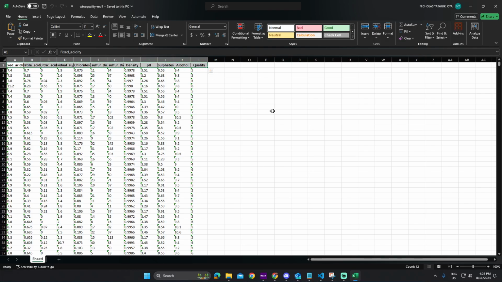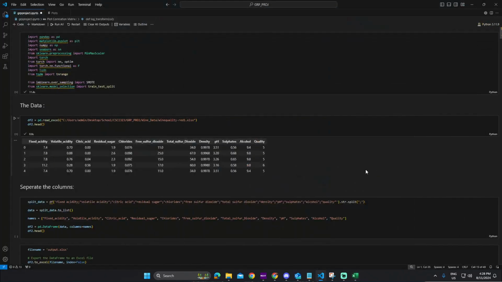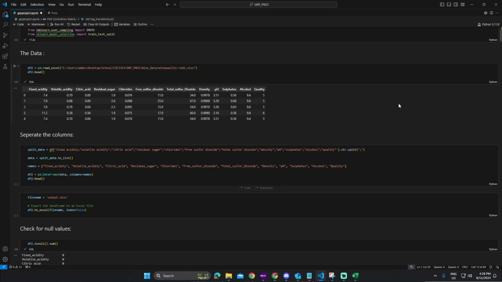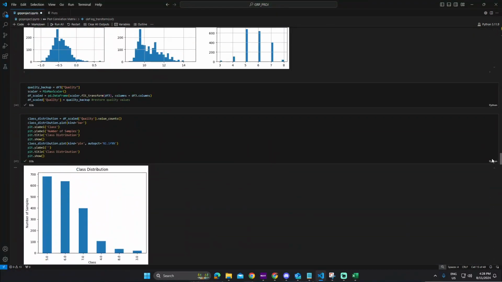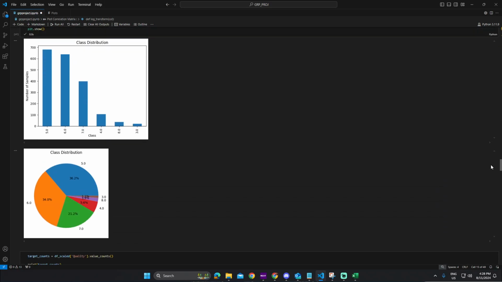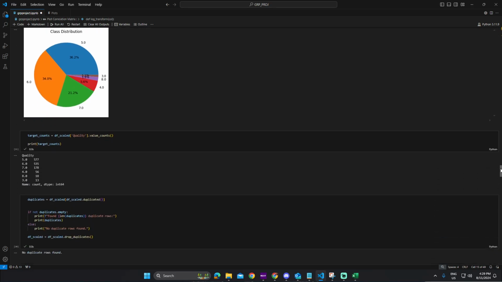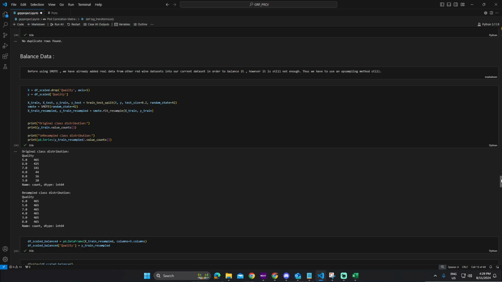After doing data exploration, we have found that the distribution of our dataset is highly imbalanced and the distribution of each feature is not normalized. Here you can see the methods that we have experimented with to balance the dataset. We use two methods, which are combining new data into our current dataset, which we have already done prior to loading the dataset, as well as naive upsampling and downsampling methods.